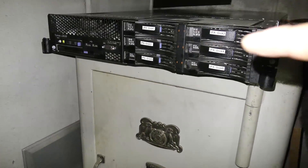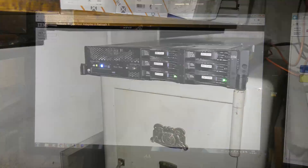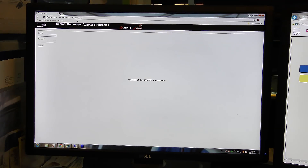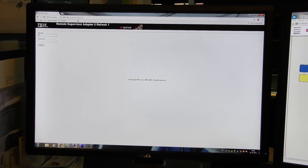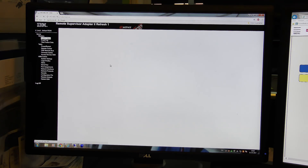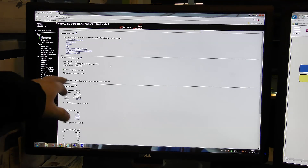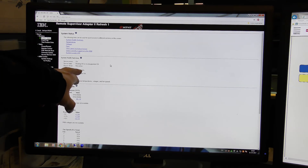The RSA adapter in this server is very quick — we should have access to that in just a tiny bit. The RSA2 is up and running; I just run the standard password here to see if the server is doing well and if it's complaining about anything. It's rather a lot to open it up and take it apart and do all of this, so sometimes you can experience some bad things, but it seems like the server is operating normally.